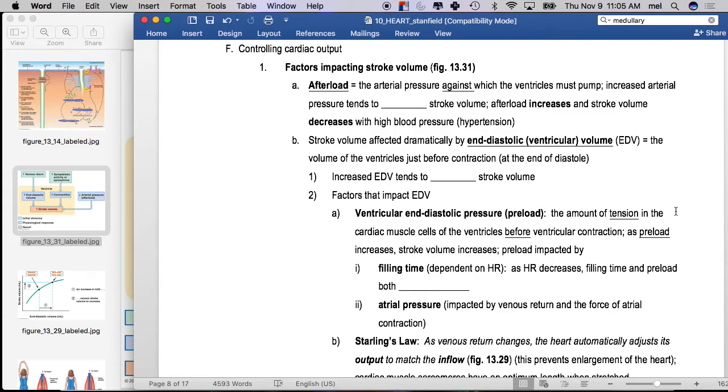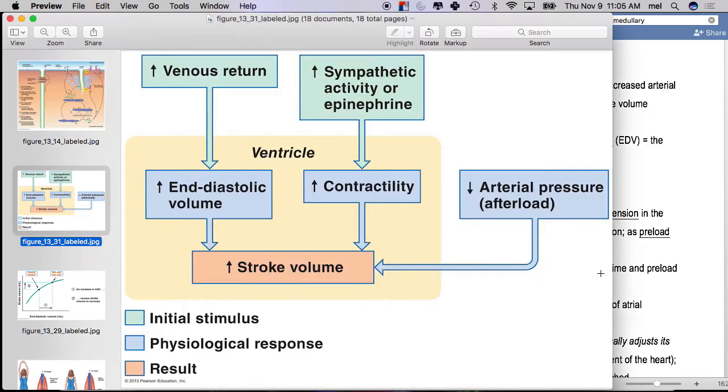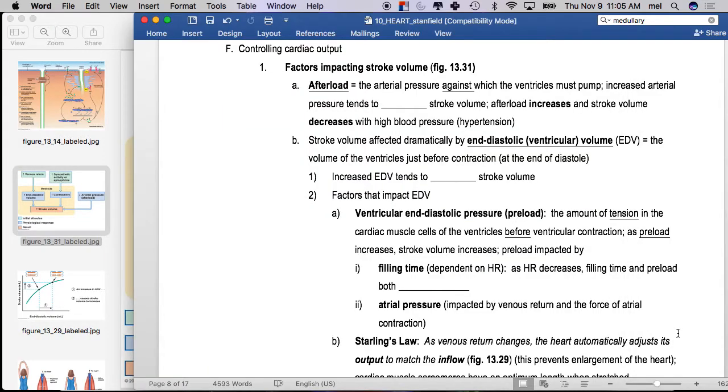And why are you trashing the system? Because the overarching functionality of the cardiovascular system is to ensure adequate blood flow to capillary beds. And if you mess with the tubes, the pump has to compensate. Does that make sense to you guys? Okay, so that's called afterload. And so the relationship between afterload and stroke volume is this. If you decrease afterload, you increase stroke volume, or the opposite, right? If you increase afterload, you decrease stroke volume, right? It's an inverse relationship. Okay, everybody all right with afterload?